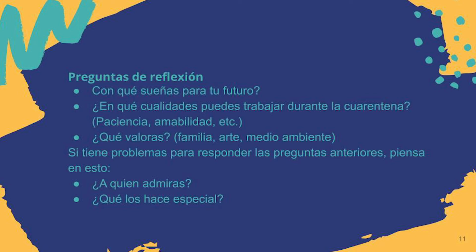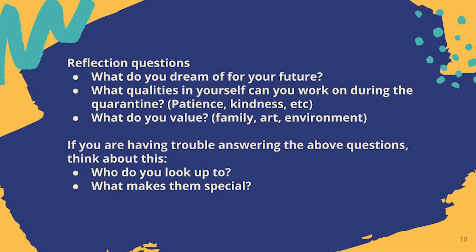What do you value, such as family, art, the environment?